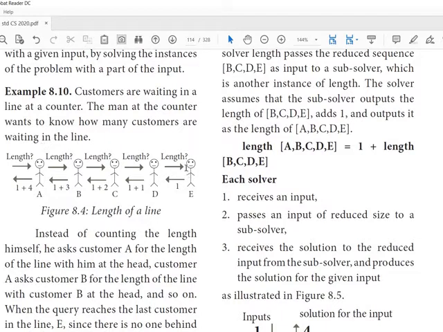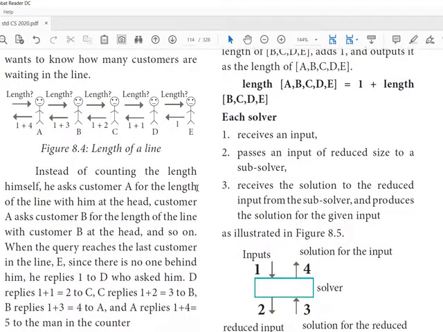So, first person, second, third. That means come here, one. So first person, 1 plus 1. Then here it is 2 plus 1, 2 people plus 1 person. Here it is 3 people plus 1, and here it is 4. So each time a single small length is added to get the final result.